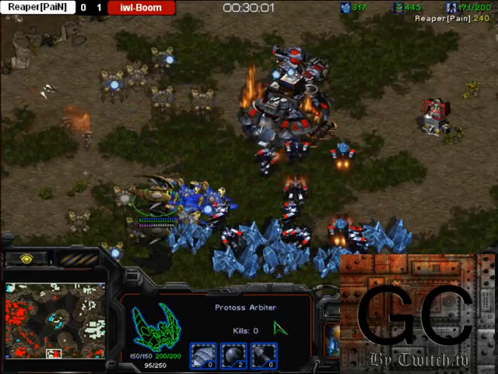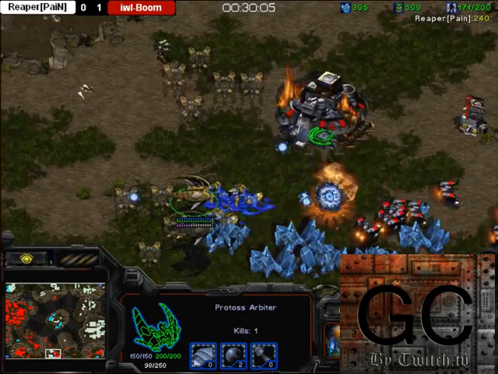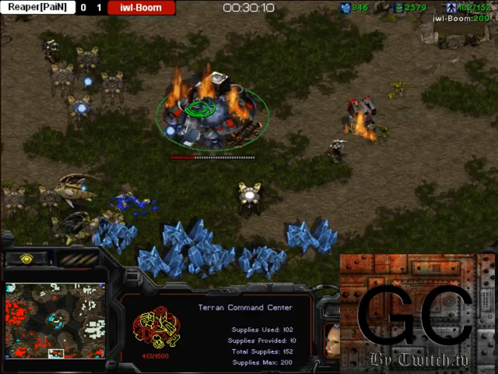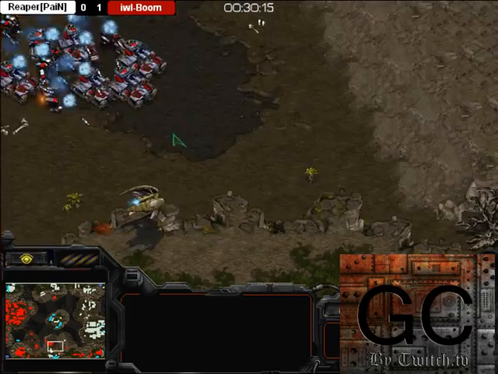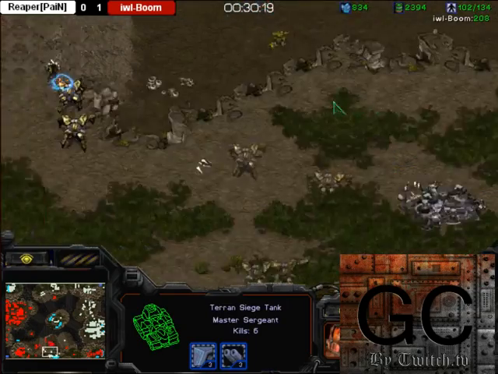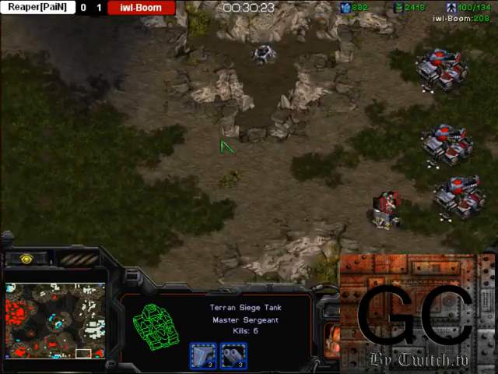Meanwhile, recall coming down on the mineral only, and with his entire army out of position, this is going to fall really quickly. And once again, Boom's going to be reduced to just 1 base. Ooh, that was a nice stasis. I did lose the Arbiter though, unfortunate. But this army is going to be able to safely get out of there.